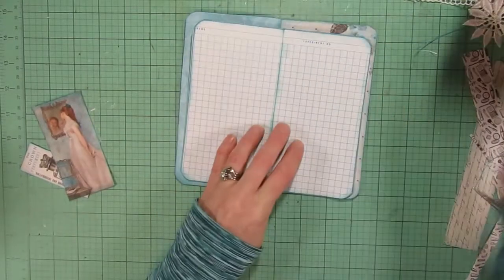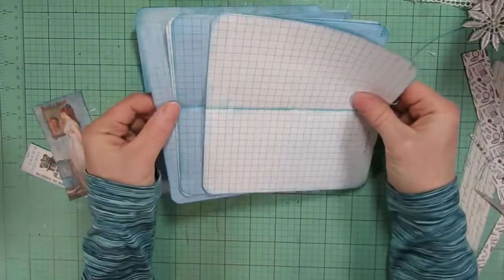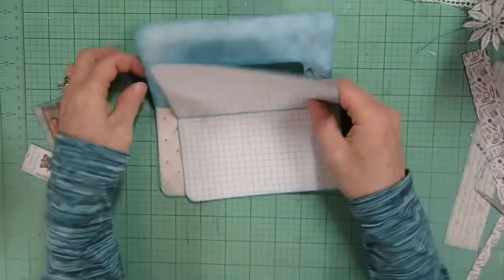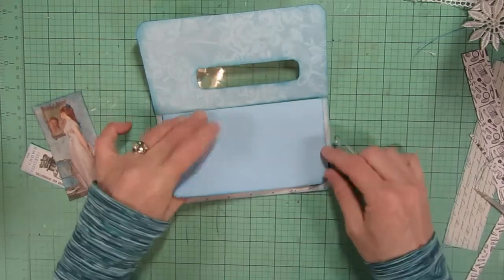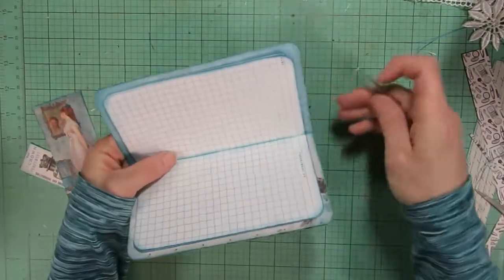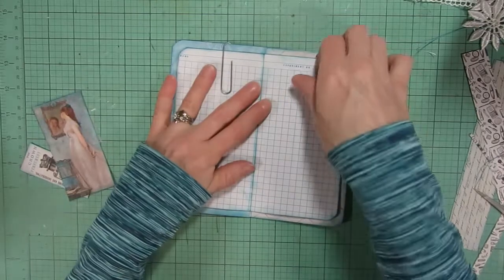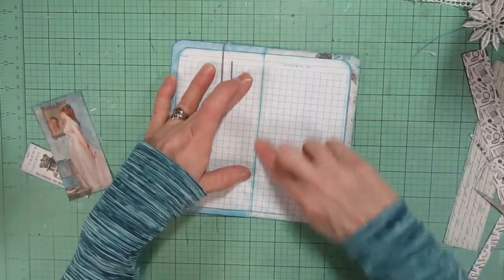And so what I like to do for that is I will line up several sheets of paper, and I'm just using 4 pieces of grid paper that I had. And I'm going to kind of center them in the middle here because they're slightly smaller than the size of this. And what I like to do is then just take a paper clip and paper clip where I want it. And then I'm going to take this to my sewing machine, and I'm just going to sew down this line right here in the middle.